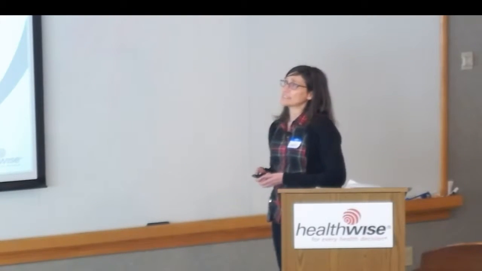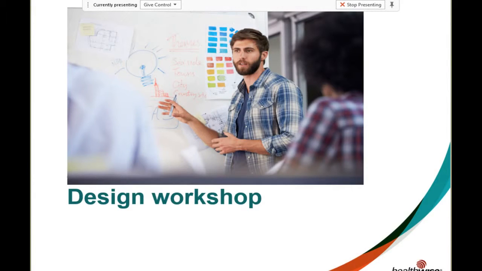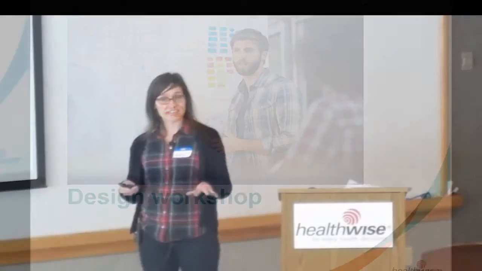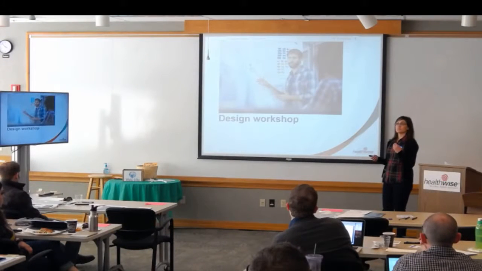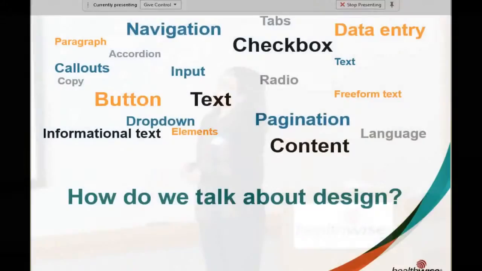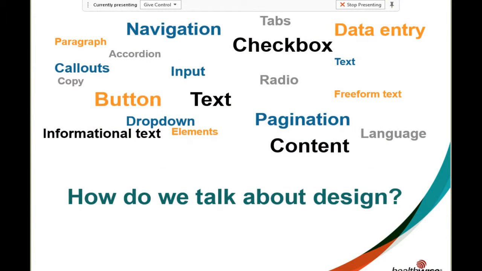One of the first things that we did is conduct a design workshop where we printed out a bunch of different types of design components and styles, and we had some scissors and we chopped them all up and we attached labels to them and tried to organize it into some sort of path that we could follow. How do other people interpret these icons and patterns and designs? And we got a variety of different language to use. I think sometimes there's a lot of language for text. Everybody seems to have their own unique language.